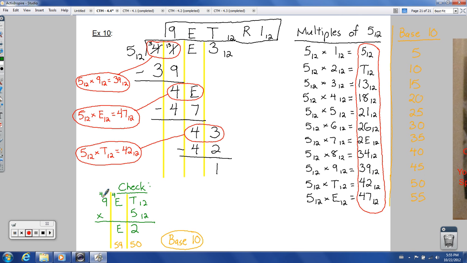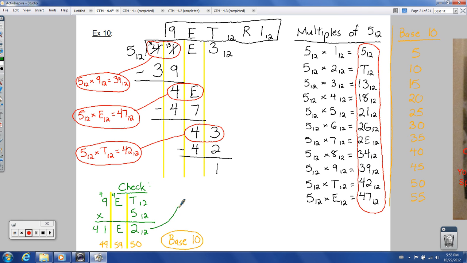And then finally 9 times 5 is 45, plus 4 is 49. So down here I have a 49. How many whole 12s go into 49? You say 4 again. You're correct, and you have 1 left over. So you'd have 4 with a remainder of 1. This is that base 12.